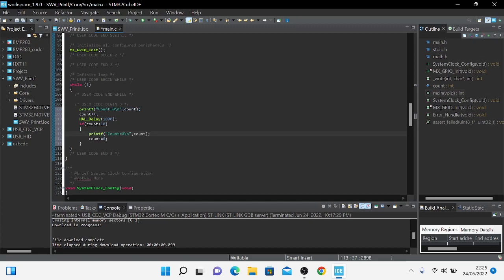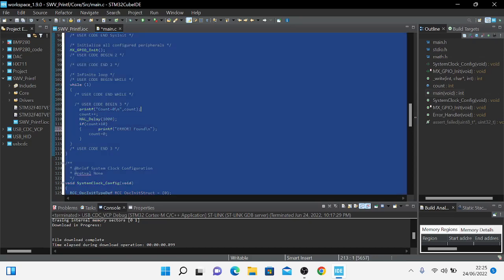So we can print erroneous value here, or simply error found. So that would be good.